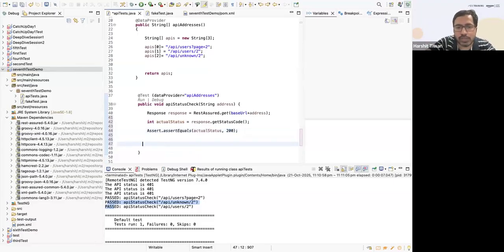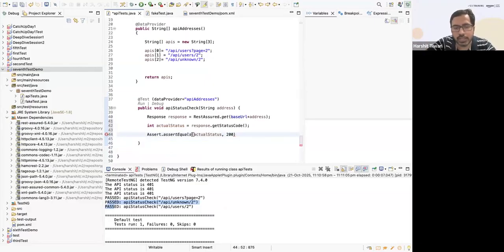So now we are not doing a simple print statement. We are using Assert.assertEquals and we compare the actual status that we've got. The actual status comes from response.getStatusCode, you're saving it in actualStatus, and comparing whether it is equal to 200 or not. Since we saw mine was coming as 401, it's not 200, so mine should fail. These tests will fail.